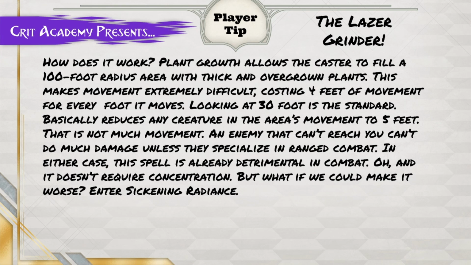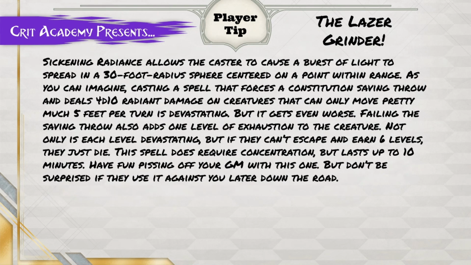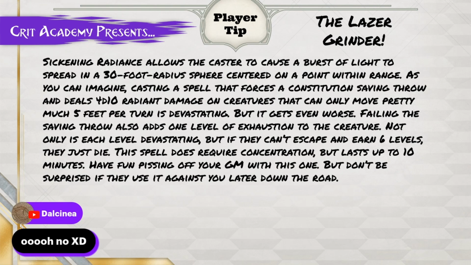If you don't know, Sickening Radiance allows the caster to cause a burst of light to spread in a 30-foot radius sphere, centered on a point within range. Guess where that point is? As you can imagine, casting a spell that forces a Constitution save that deals 4d10 lightning damage on a creature that can pretty much only move 5 feet per turn is going to be devastating.